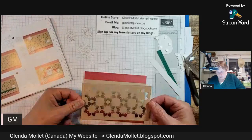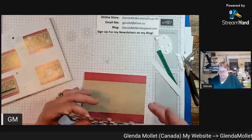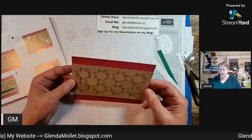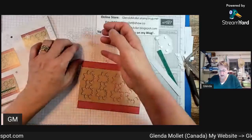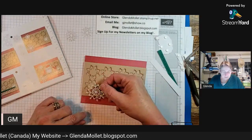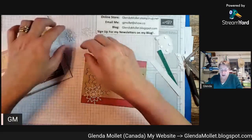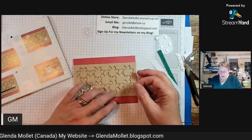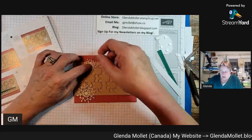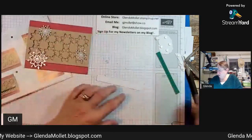Good. Now, that's going to go down the center. Got to be centered like that. Wait, how much is it going to overlap? Okay. Let's set up on the edge. And so they're straight. Gosh, I hope so. All right, there's that. Now, put these on. And one is going to go right down there like that. And one is going to go over here like that. The last one goes up here. There we go. Got that. Now, the striped strip.